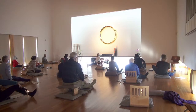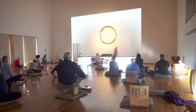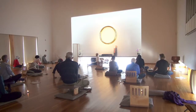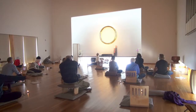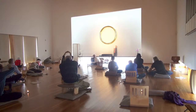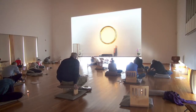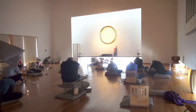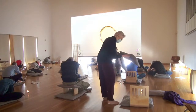Extend the left leg, bring the right foot to the inside of the thigh or wherever is comfortable. Turn to face that extended leg, flex the foot. Inhale, lengthen up the spine. Exhale, softness behind your knee. Just gently walk your fingertips down your leg, wherever you can go, and let the weight of the head fall. Release it to gravity, release it to the earth.